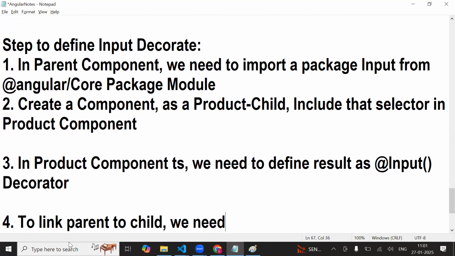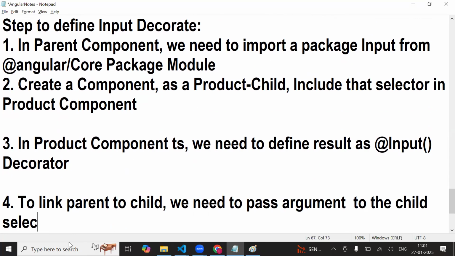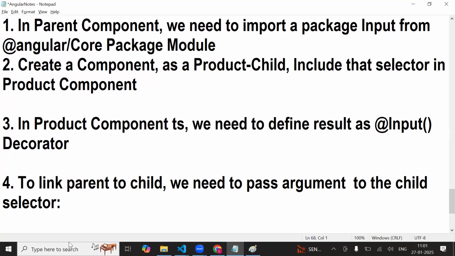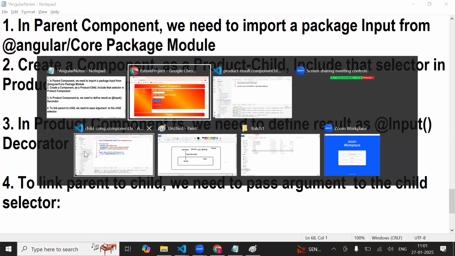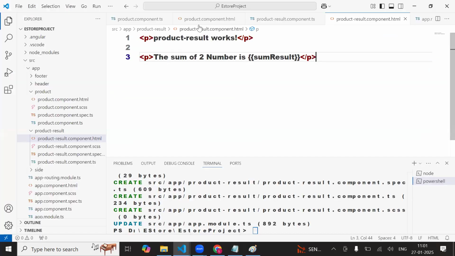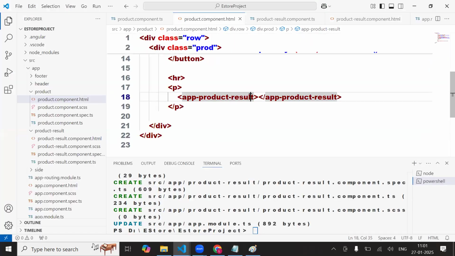we need to pass an argument to the child selector. Did you get my point? So how to pass to the child selector? What is your tag name? What is your tag name here?